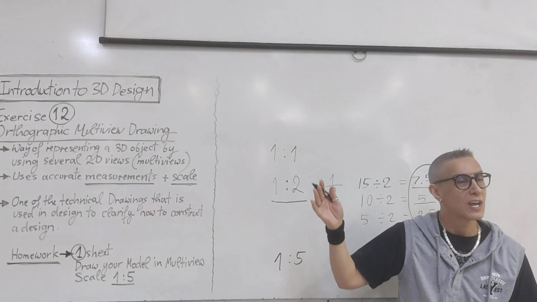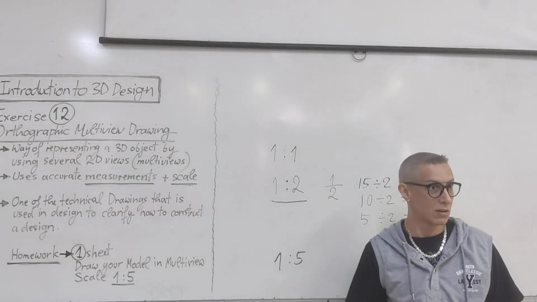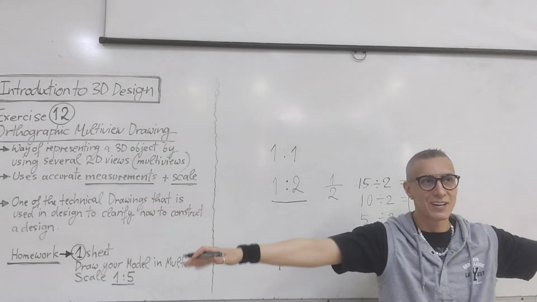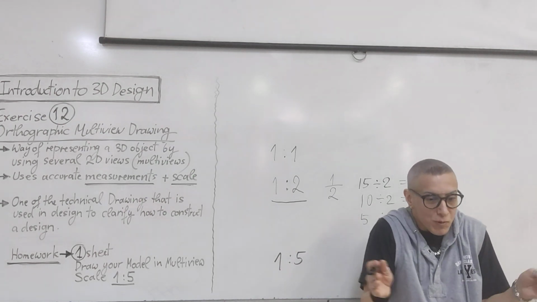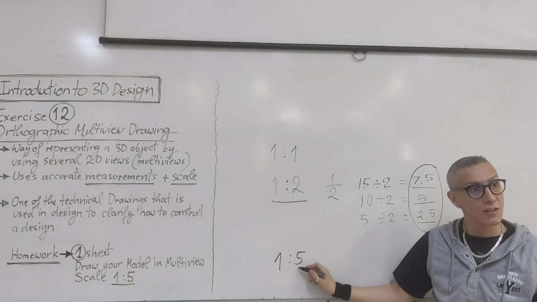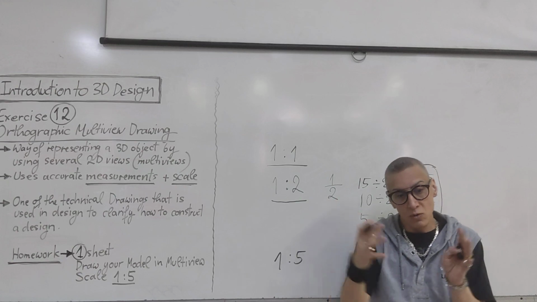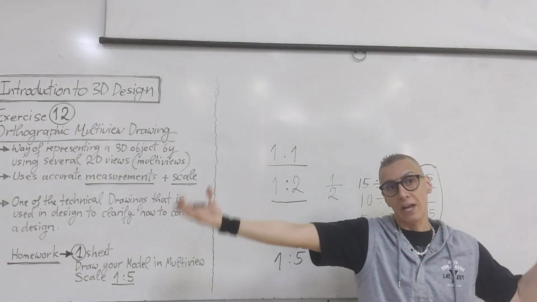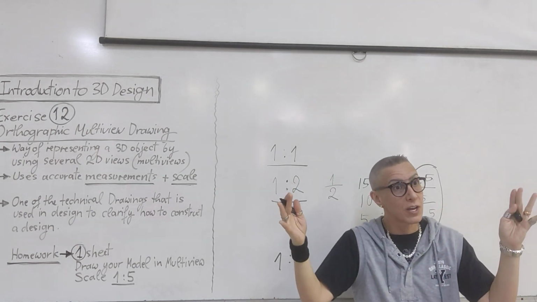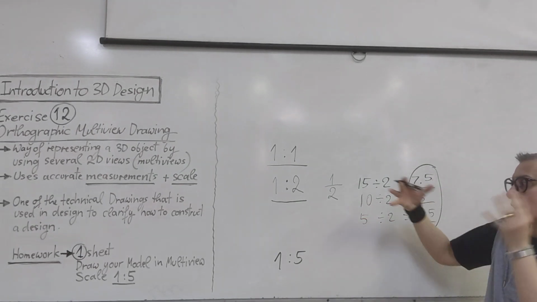If you imagine you are drawing a very large object, like a building, or let's say you're drawing the entire Yarmouk University, you cannot put all this big object on a small paper. You need the scale number to be very high. So this is why scale is used, to scale down, or sometimes to scale up. When you have a very small object, you make it bigger because it's very hard to see, for example. So scaling down, scaling up.